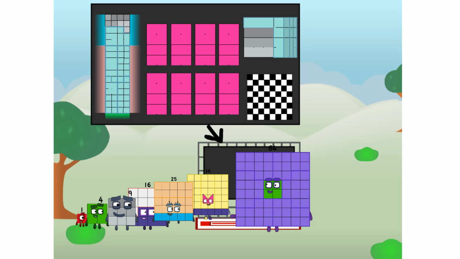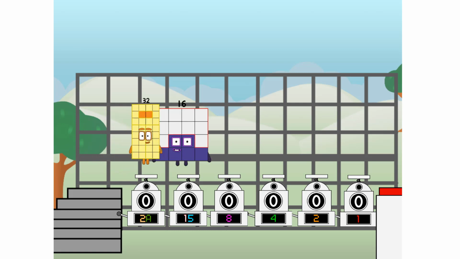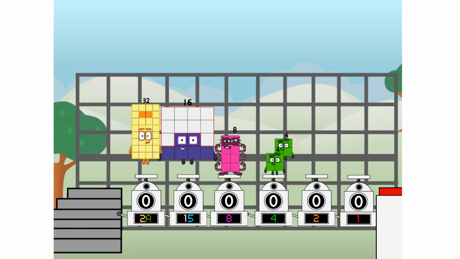But today, I want to show you a little trick I call binary boosters. Using the power of doubles to send any number flying. First, I split in two, 32, and 16, and 8, and 4, and 2, and 1, and one more to press the big red button. Then you choose who's going up. One of me, and none of me, and one of me, and one of me, and none of me, and one of me, and fire.